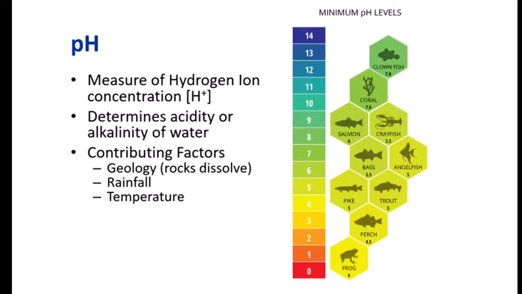Another common field measurement is pH. pH is a measurement of the concentration of hydrogen ions in a solution. Measuring pH is important because it determines whether water is acidic or basic. The scale ranges from 0 to 14, with 7 being considered neutral, and if the pH is above 7, it's basic. If the pH is below 7, it's acidic. Aquatic organisms prefer a pH of around 6.5 to 8, but it depends on the species as well.